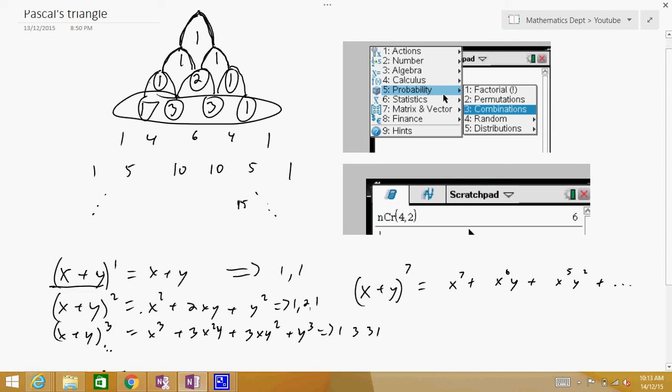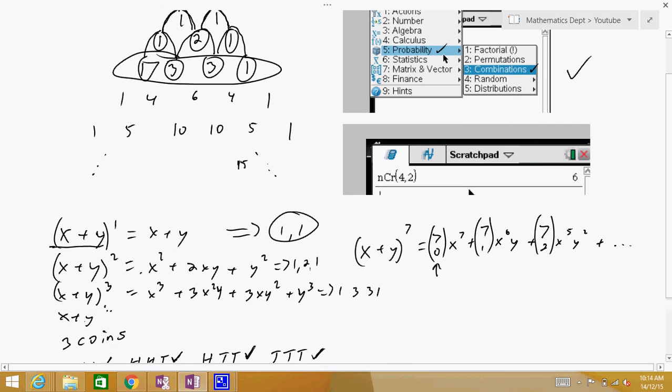Going back to expanding our x plus y to the power of something, to figure out what these numbers are, we have access to technology, your graphing calculators, that can help you figure out what those numbers are. We're going to explain more in the next lesson, but this is 7 choose 0, this is 7 choose 1, and this is 7 choose 2, and this would give you the number that would be in front of each term. And how you figure it out is using your graphing calculator. You go to probability, go to combinations, and then if you wanted to figure out, let's see, 4 choose 2.